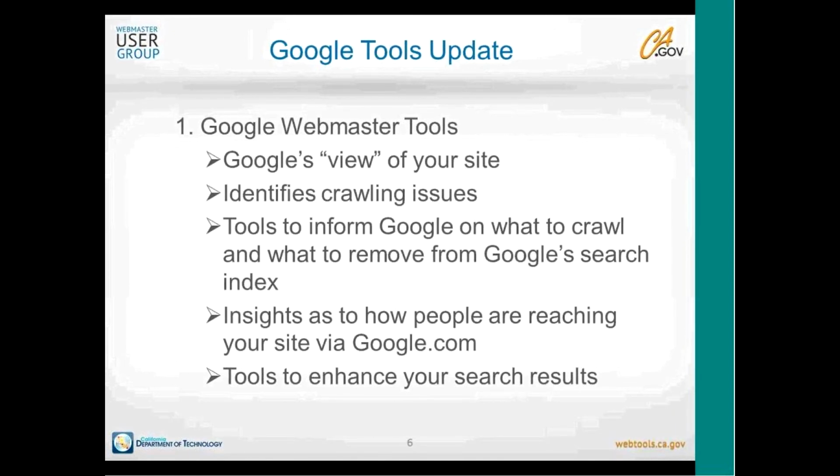But then there's also times when there's the oops, you got something out there that shouldn't be in Google's index, and you have the ability to submit a request to remove it. Personally, I had this happen to me a couple of years ago, and it worked very, very fast when I used that tool. It gives you insights into how people are reaching your website, that search engine optimization view of what's happening on search.